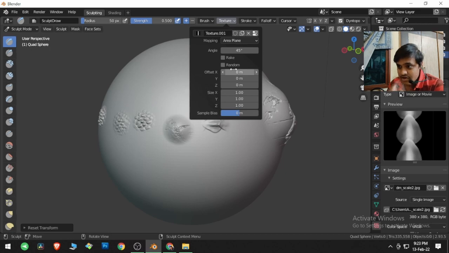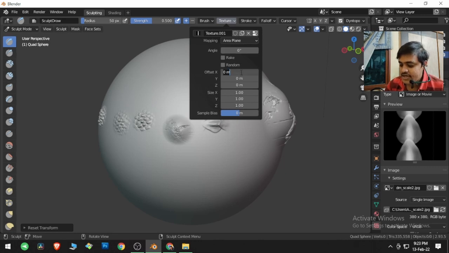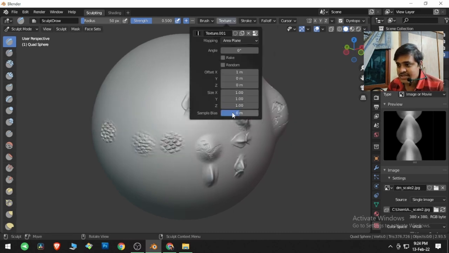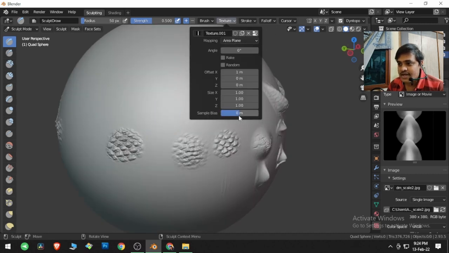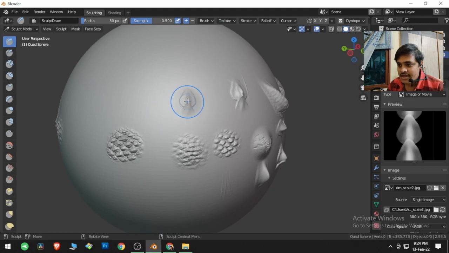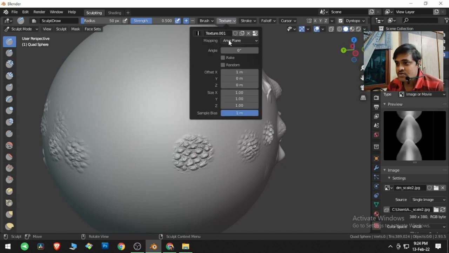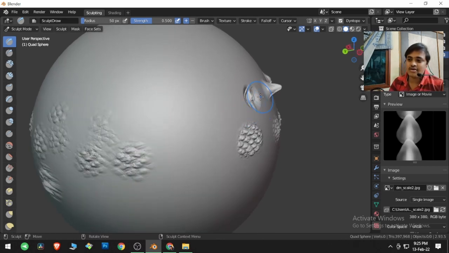And offset it, if you want to move the texture a little bit, if I type 1 over here, it is going to apply the texture. Sample bias is a parameter which protrudes the thing outside the model. If I give this value a 1, and if I click over here, it is going to protrude the model outside. And if I go to the texture, and then click and drag this into the minus, and I click now, it is going to keep a dent inside the object.